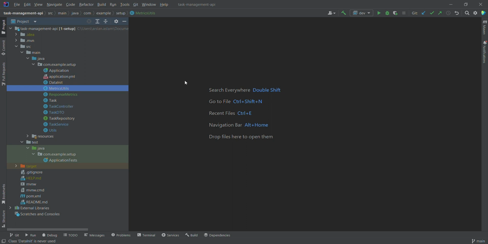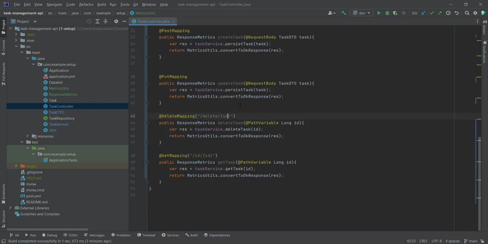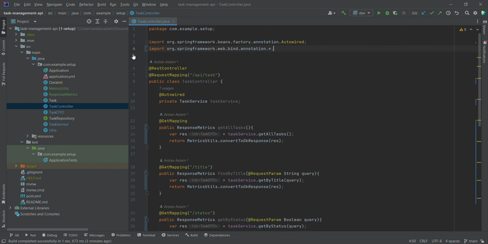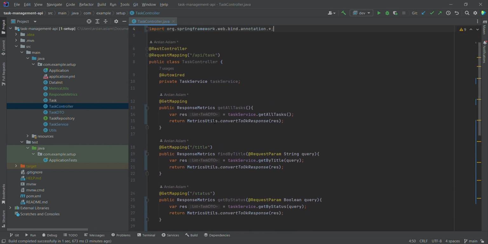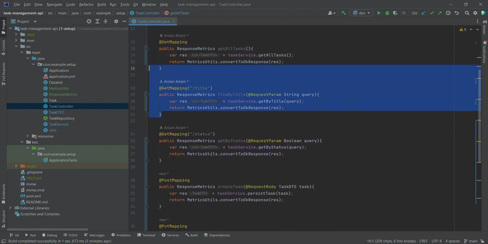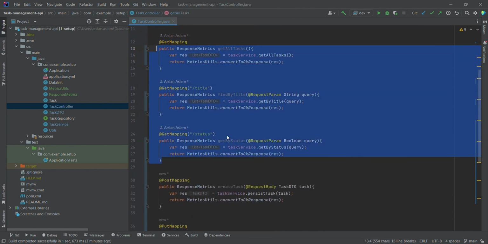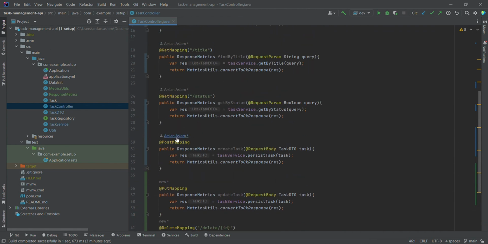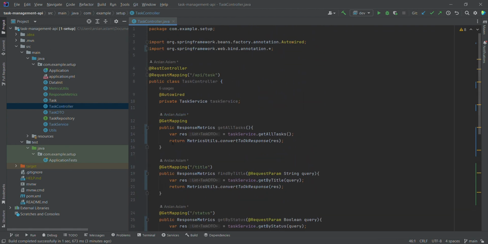So let's come back to here. Okay, so what we did, initially we had only endpoints related to fetching data and persisting data. So this was the get endpoint, this was the get endpoint. These are the three get endpoints, but we have introduced one more get endpoint that is related to fetch by ID. Let's just pick it and drop it here.